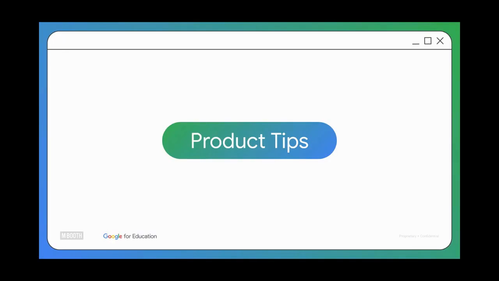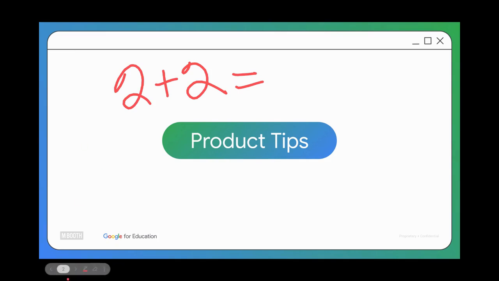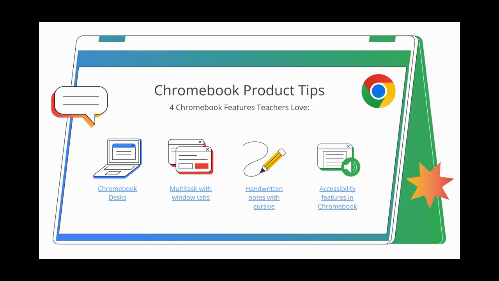Now I'm going to go to a different slide, and maybe I want to add a math problem here. I can add that math problem, and then we can type in the answer, and maybe I want to put the answer in a different color. So I can highlight, click on the pen, and I can change that to blue. So now I'm going to put my answer in blue, and I'm going to go to the next screen.